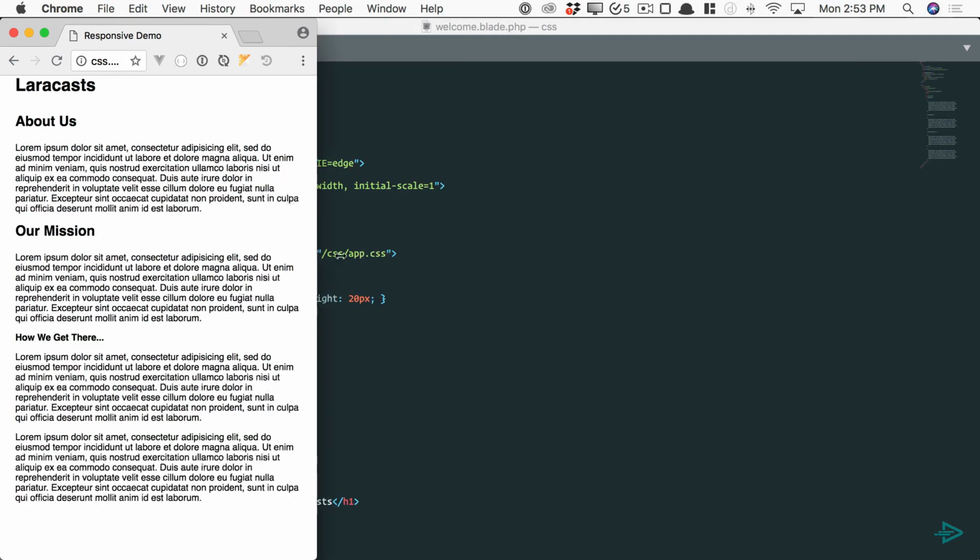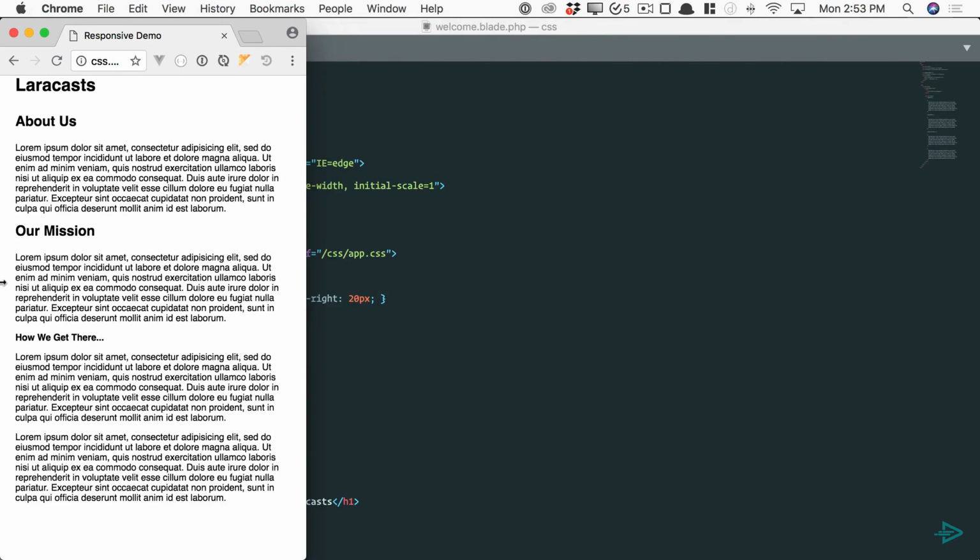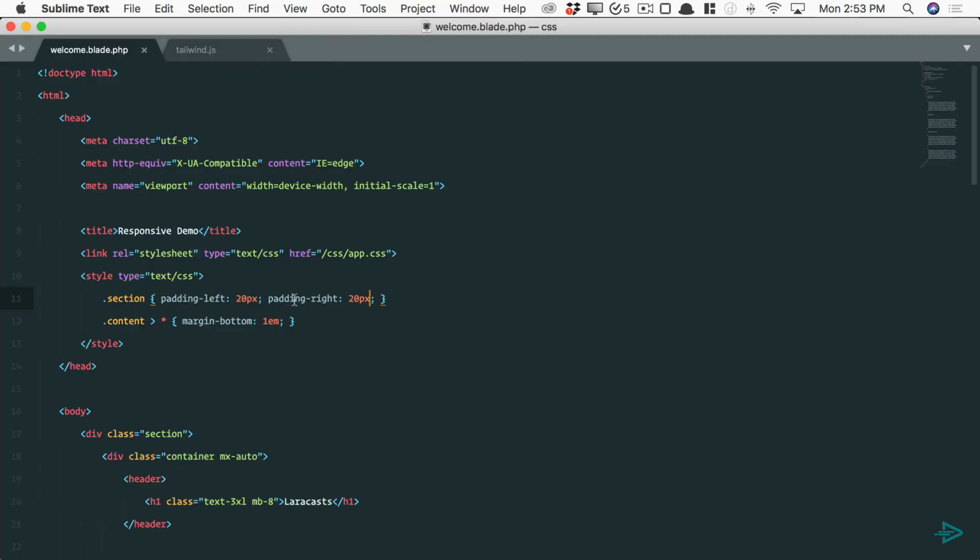And of course, you can expand it and you get what you would normally expect. But yeah, this is an important thing. Anytime you have a new section that's not already within a container or something like that, you might want to follow this convention of wrapping it within a section.